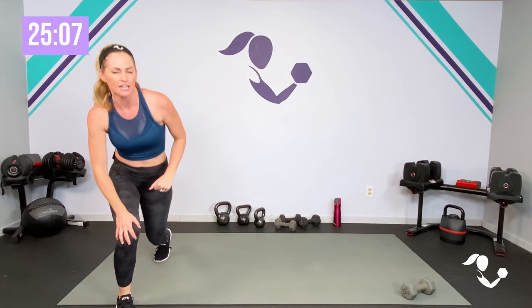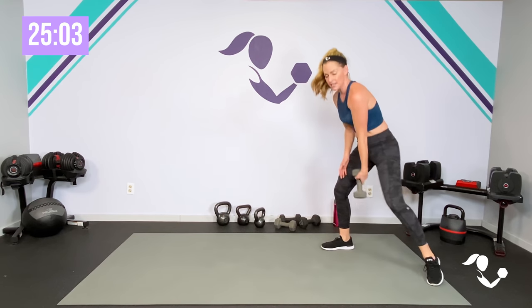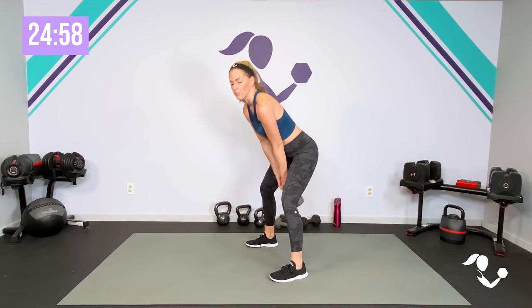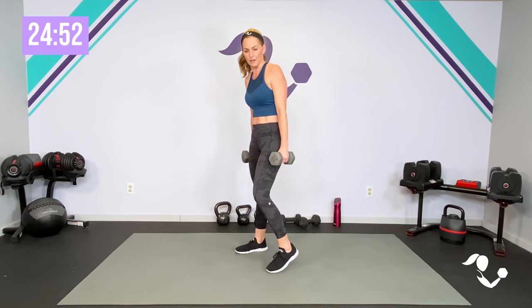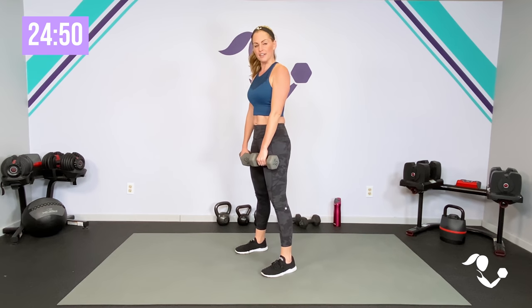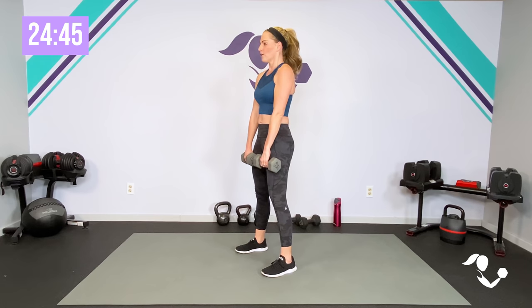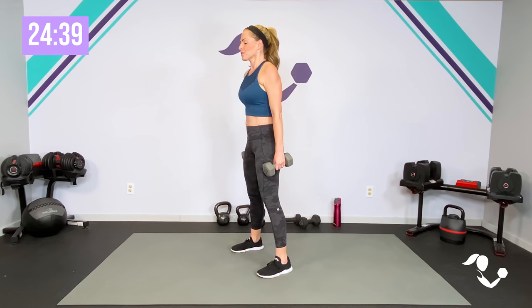Good, bring it up. We're gonna grab either our kettlebell or our dumbbells for some swing. I'm gonna grab my dumbbells. You can have one dumbbell in the center for similar to a kettlebell swing or one kettlebell, or you can have two dumbbells for a skier swing. That's what I'm gonna do. Second round, I'll take it to my kettlebell. Zip up that core. If you're not familiar with the kettlebell swing, you're not comfortable, keep it with that deadlift. Weights go right down in front of your legs. Otherwise, swing with me, 30 seconds.